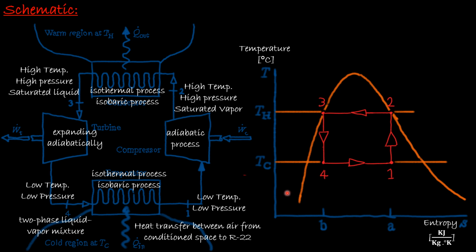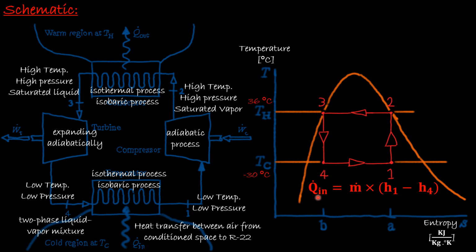So here, what do we need to find? First thing, we are told in the problem statement that the refrigerant, the working fluid, operates in the evaporator at minus 30 degrees Celsius, and the refrigerant operates in the condenser at 36 degrees Celsius. And we are told to find the Q evaporator. So how did we get this equation?